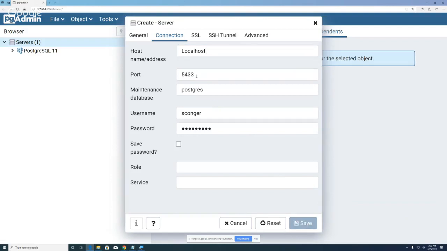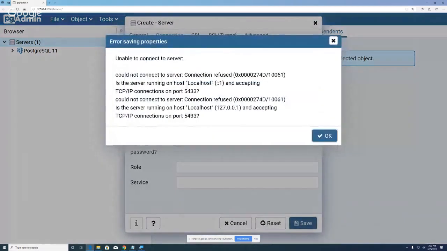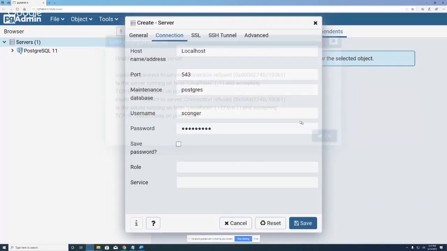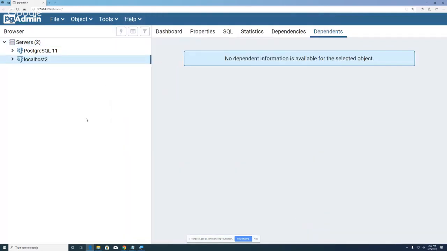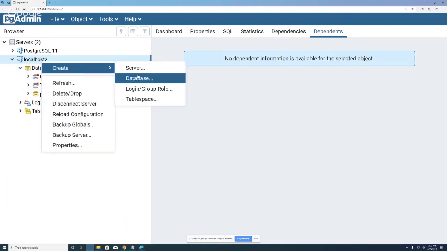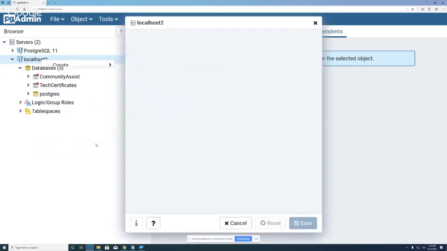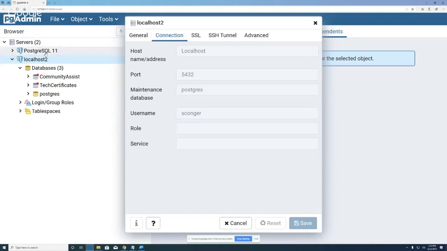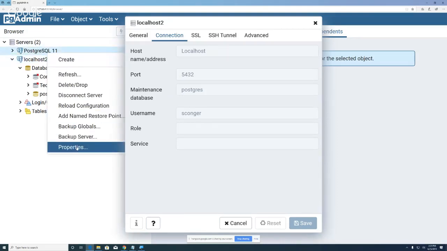Actually, I don't know if I can have two servers on the same port, though. So it looks like I can do this. This one is logged in under sconger, and so is this one, but let's stop this one. Actually, I want to disconnect server.